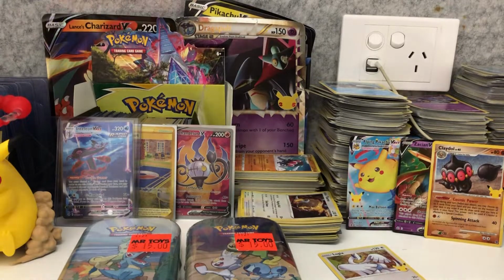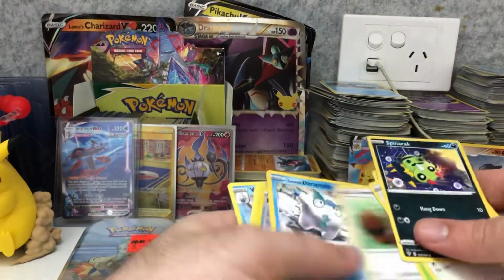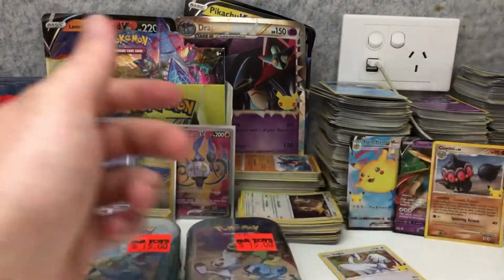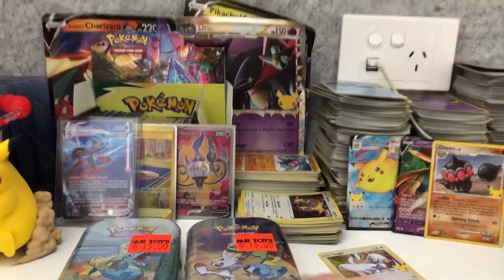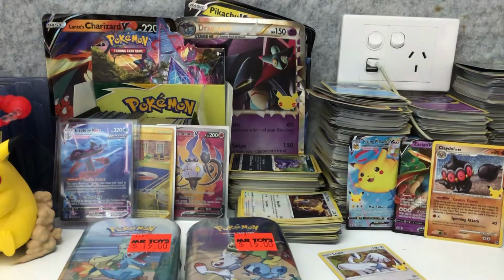Let's grab our codes and get all this out of the way. And with our bulk, just take out the reverse holo, the rare, the energy, and everything else goes in the bulk pile. Reverse holo's in the reverse holo, rare's in the rare pile, and energy's in the energy pile.